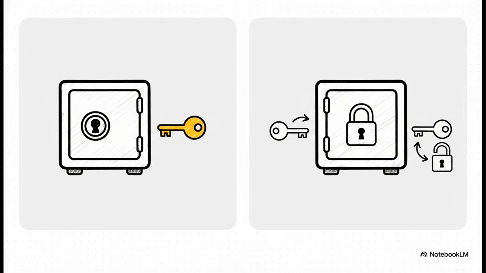To keep that data locked down, we rely on encryption. You need to know the difference between two main methods here. Symmetric encryption is like a single house key. You use the exact same key to lock and unlock the data. But public key encryption uses a mathematical pair. You use a public key to lock the data up, but only the corresponding private key can actually unlock it. This dual key method is literally what makes secure browsing on the internet possible today.